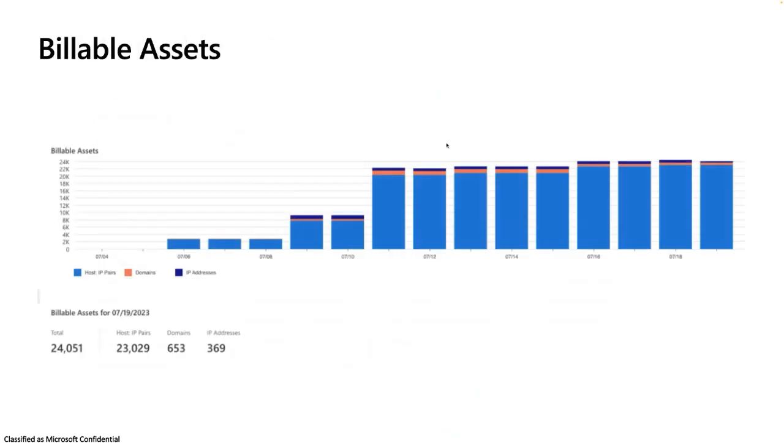The other thing we have is the billable assets. So I know you heard Ajay mention billable assets earlier, and I mentioned right at the beginning the different asset statuses. So for billable assets, we have various different asset types: domains, hosts, IP addresses, SSL certs, and WHOIS information contacts. In terms of billable assets, we only look at approved assets.